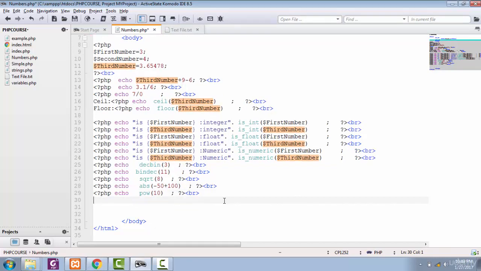You can find modulus of any number. Actually, modulus is a remainder. When you divide 7 by 6, then you will have remainder of 1. And if you divide 14 by 7, then you will have remainder of nothing. So I'm going to call here the fmod function, and inside this I'm going to divide 15 by 7. So what remainder will we have? We will have the remainder of 1. So 7 ones are 7, 7 twos are 14 and remainder 1.